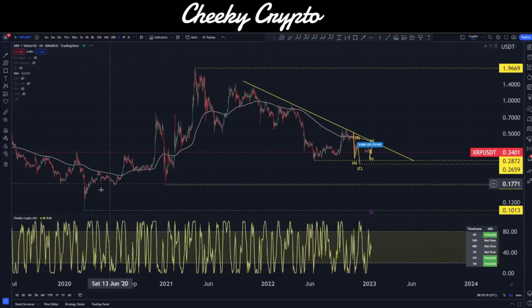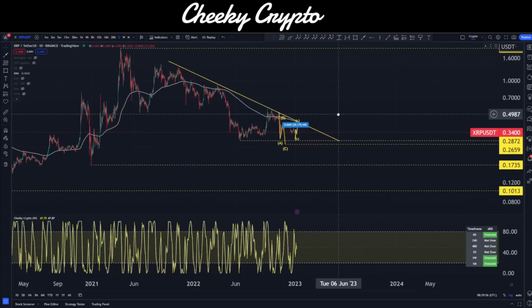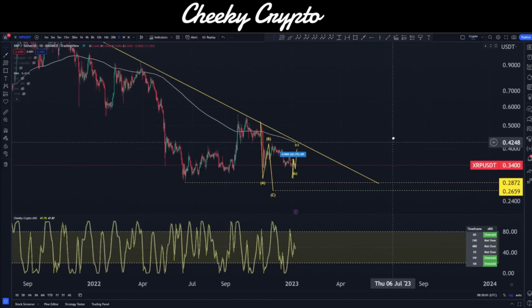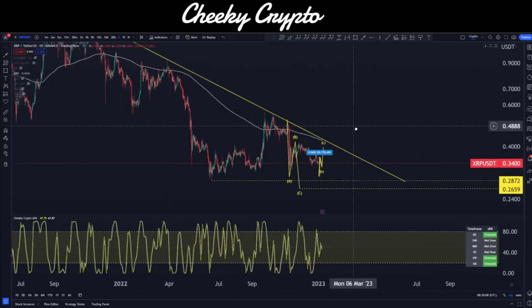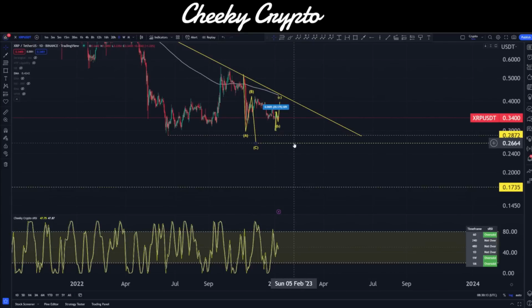I think over time, I'm not overly concerned, and yeah, I think we'll probably have to come back down to these lows, whether they are a double bottom with a June low or just a fraction lower at 26. And then I think we're just going to be bouncing around, coiling up here a little bit more. We haven't broken this trend line. So until that happens, slightly optimistic, but nothing overly major. I'm not looking for reversals in the market yet. And Bitcoin's still looking to target down a little bit lower. So I expect XRP to follow where Bitcoin is going overall as well.